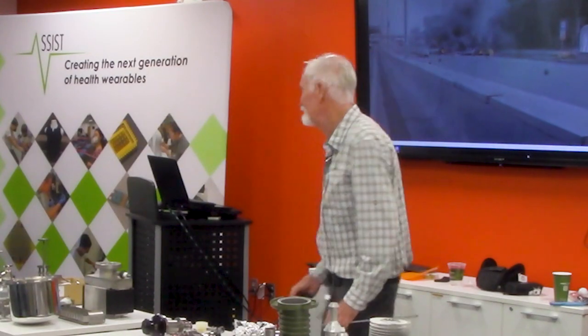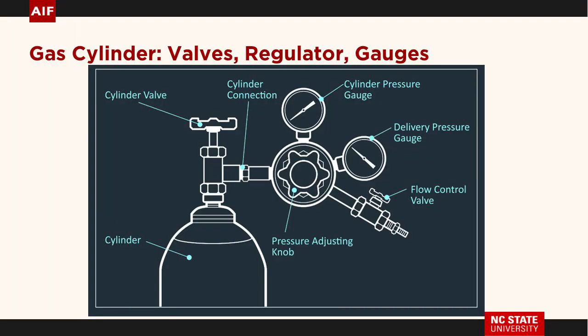So we're going to talk about gas cylinder safety. So some terminology you should be familiar with. Cylinder valve: turns the gas on and off at the cylinder. Delivery valve or flow control valve: this is the one you're opening to your system. In between is hopefully a good connection and a regulator so you know what you're putting in.